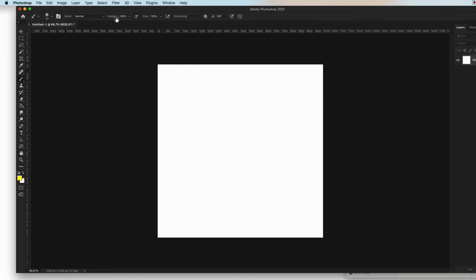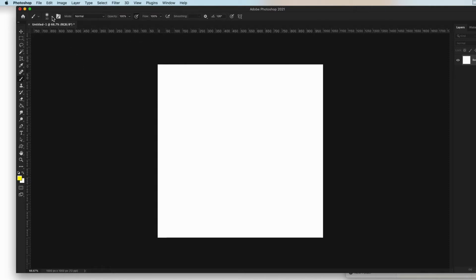Opacity should be at 100. That's how light or how much you can see through an object, and we'll discuss that. And flow should be about 100%. That's how smooth we can have our stroke. So let's leave it at 100 just for simplicity's sake. We'll go over the other things a little bit later.